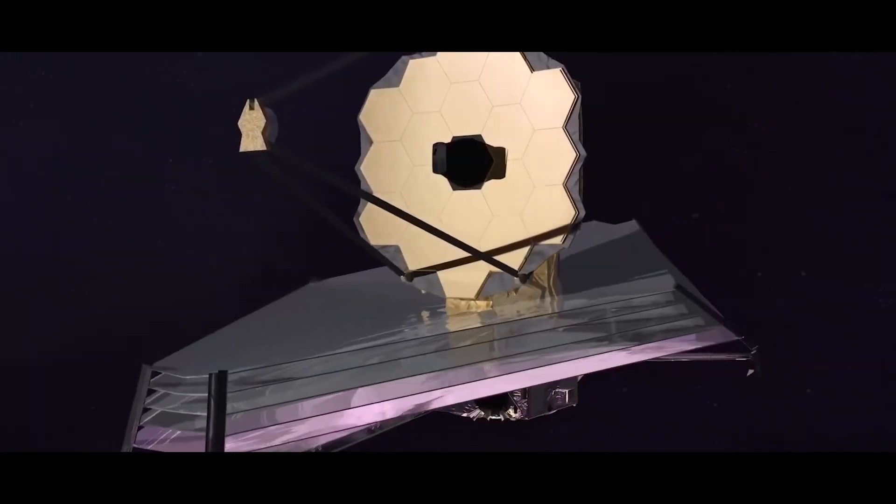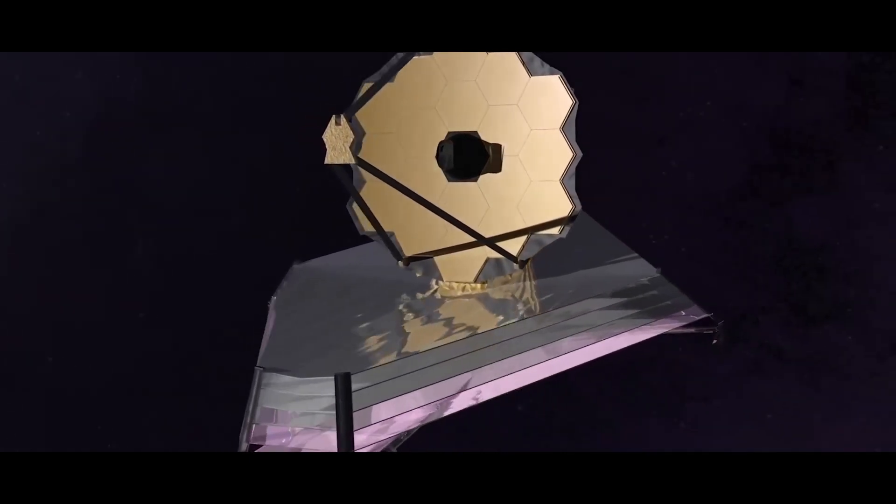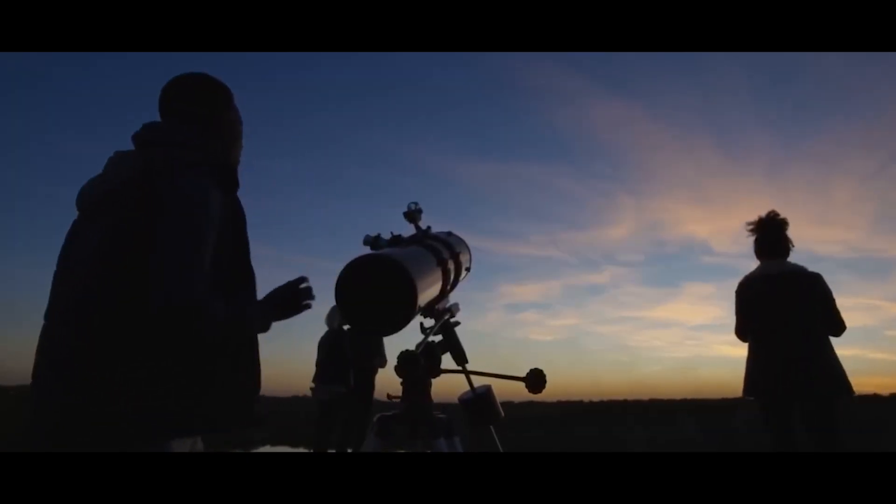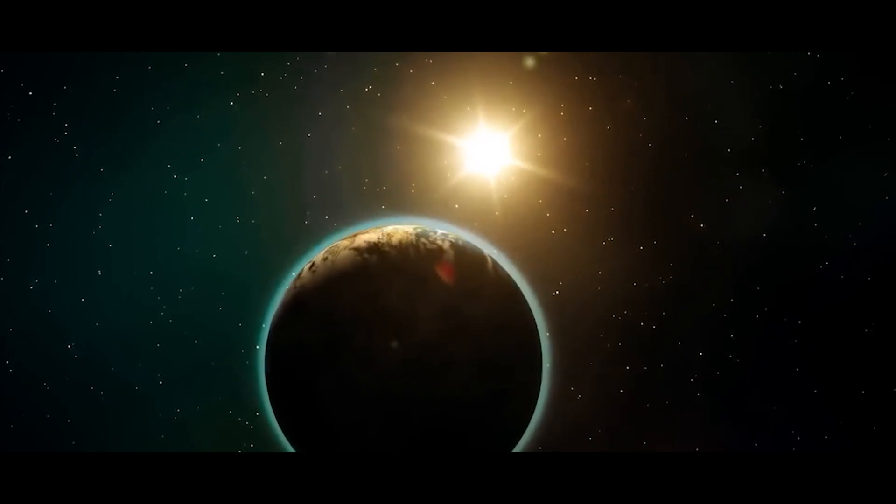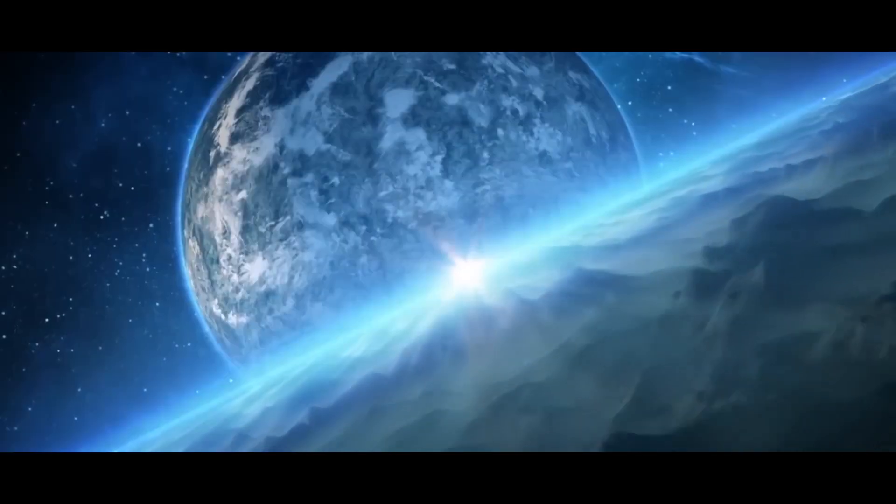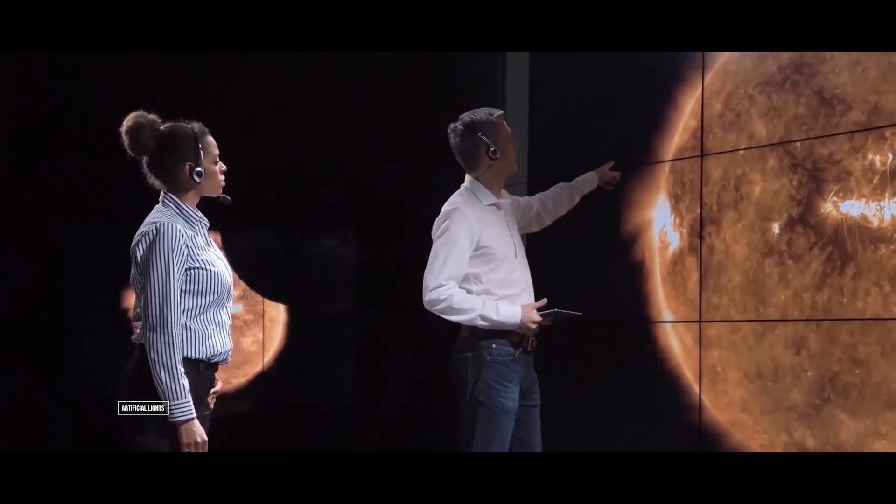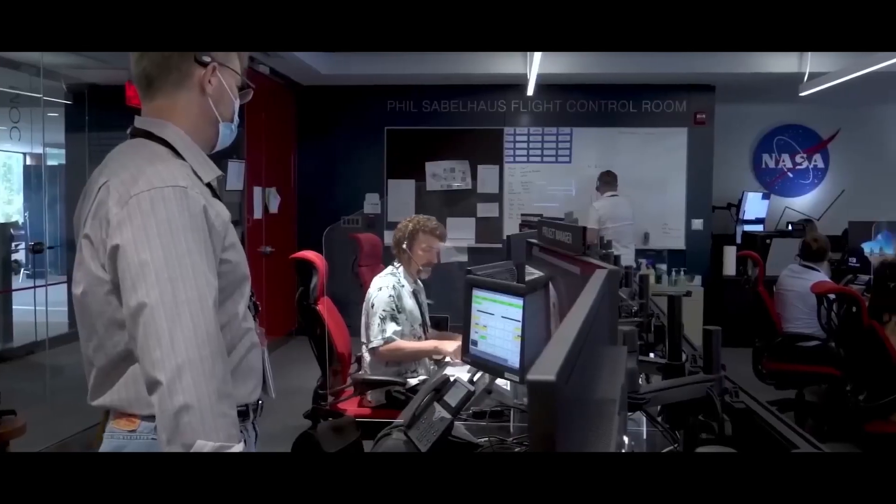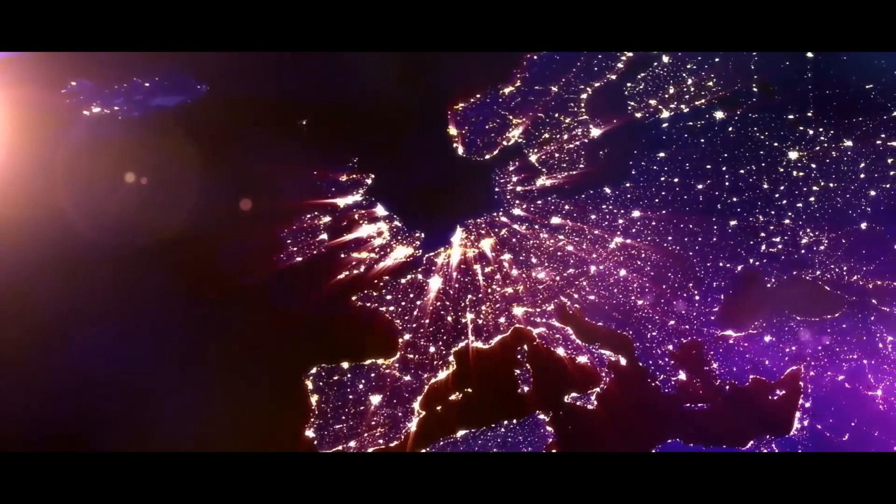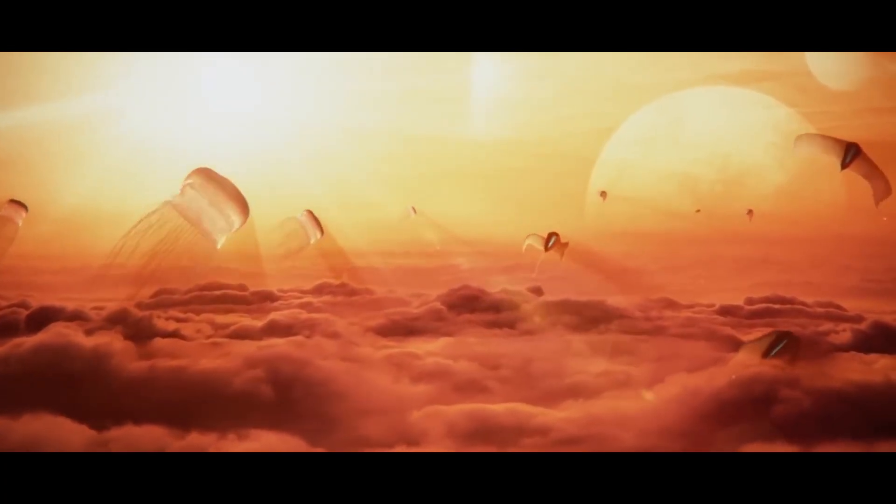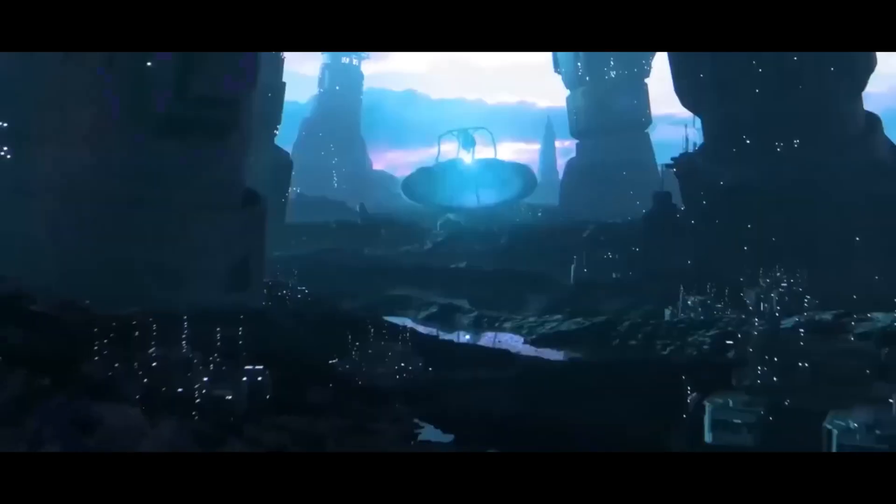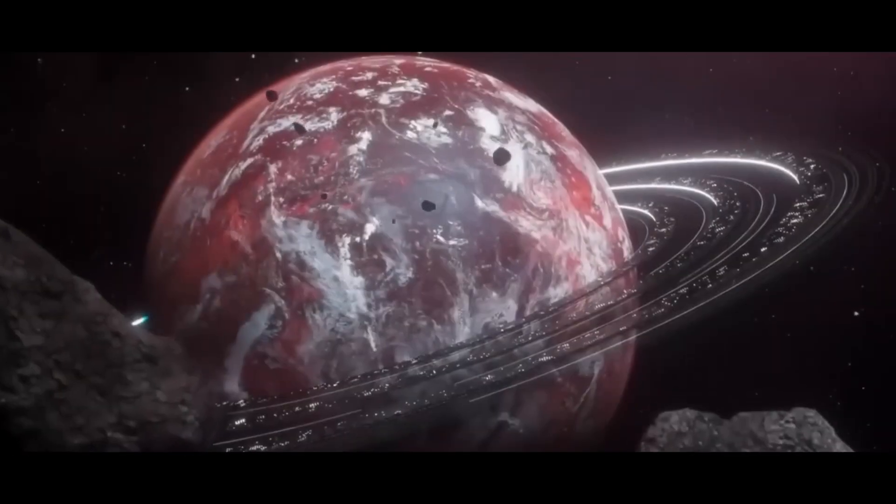The James Webb Telescope may be able to supply solutions to all of our mysteries because it recently discovered Proxima B, one of the closest and larger-sized planets to Earth that resemble it. The strange anomalies known as artificial lights have worried the best brains in the space community. But what exactly are they? Is there proof that there is life beyond our planet? Is there another civilization in our star system?